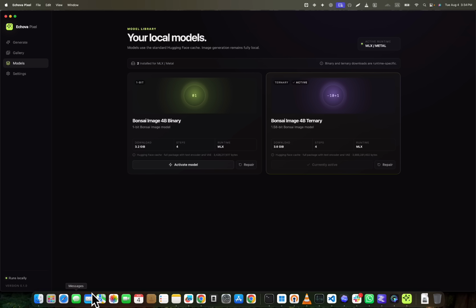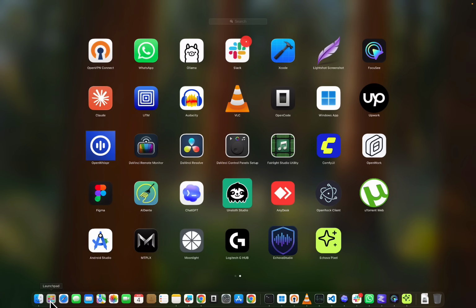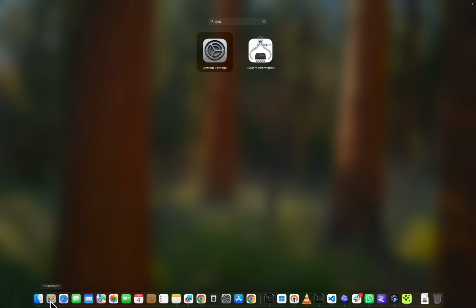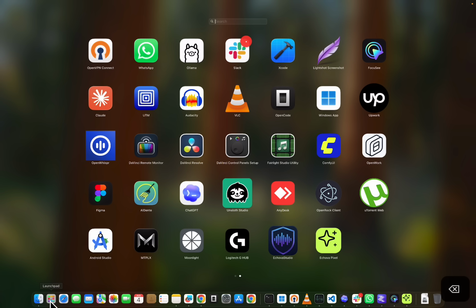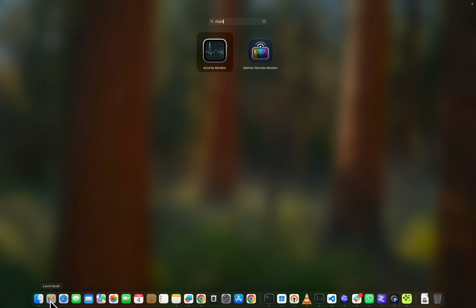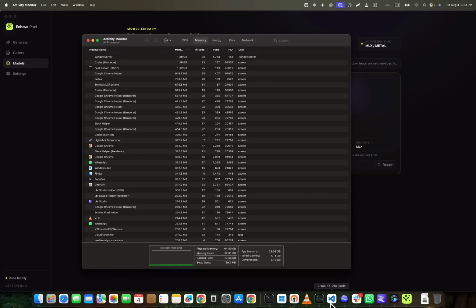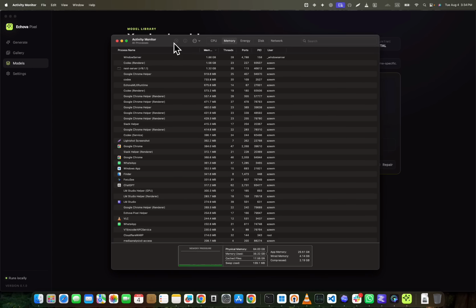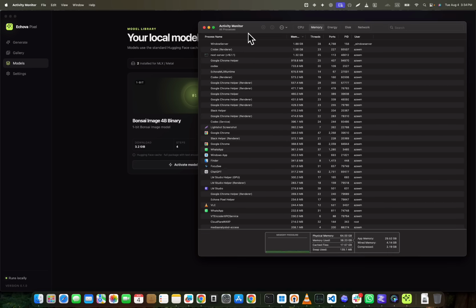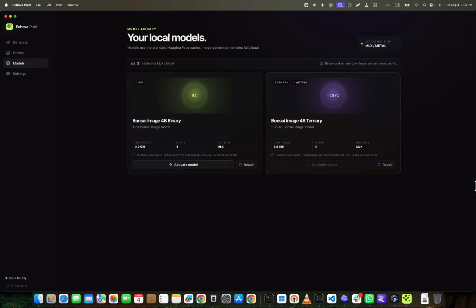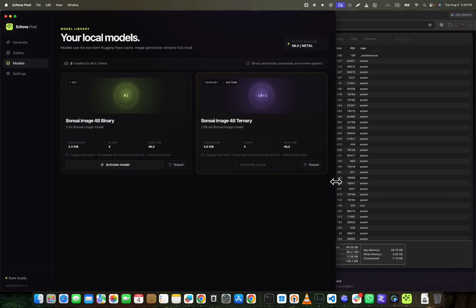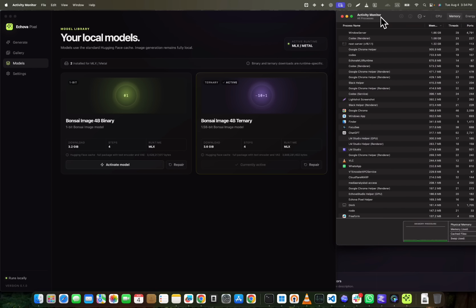So let me show you the current VRAM that I'm consuming. Let me just open it side by side so you guys can see it very easily.